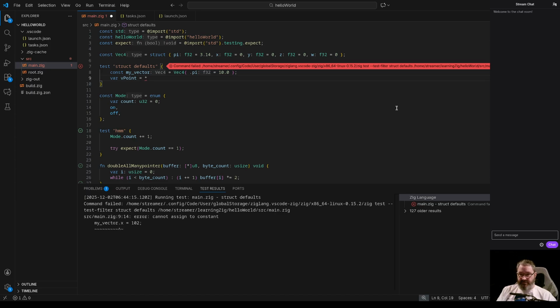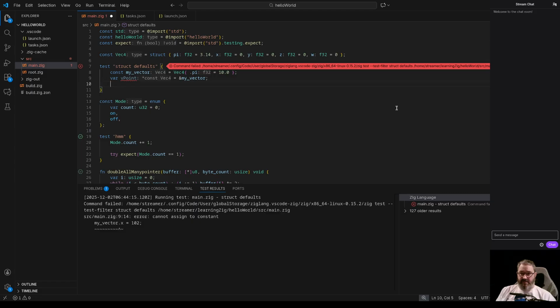A pointer to the address of const vector for pointer. Yes, that looks right. And then vPoint.